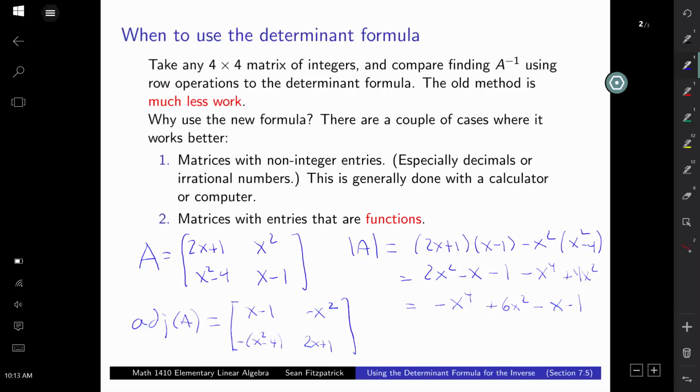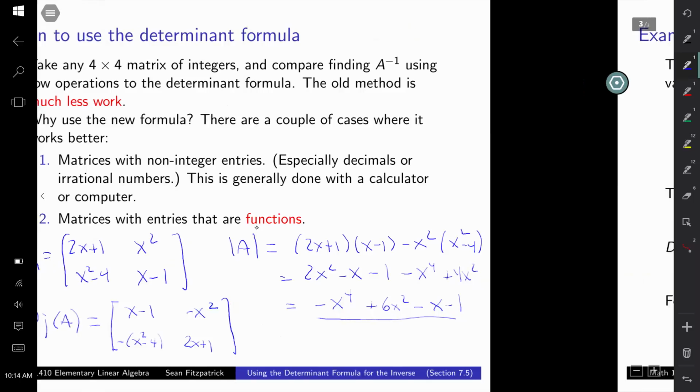And so if I wanted to get the inverse, I take each of the entries in this matrix and divide by this polynomial, and I would have a formula for the inverse in terms of rational functions. Then I could work out values of x for which this polynomial happens to be 0, if there are any, and decide for which values of x the inverse is defined.